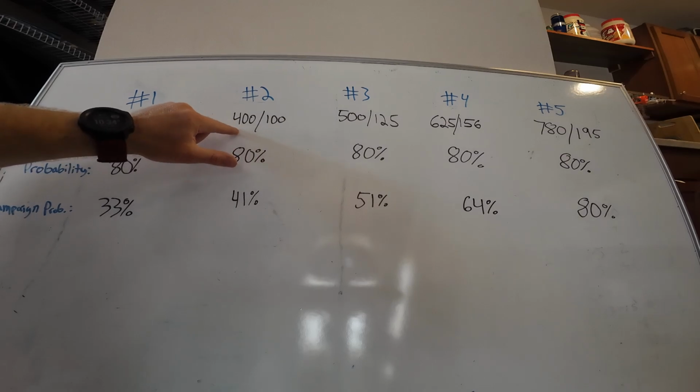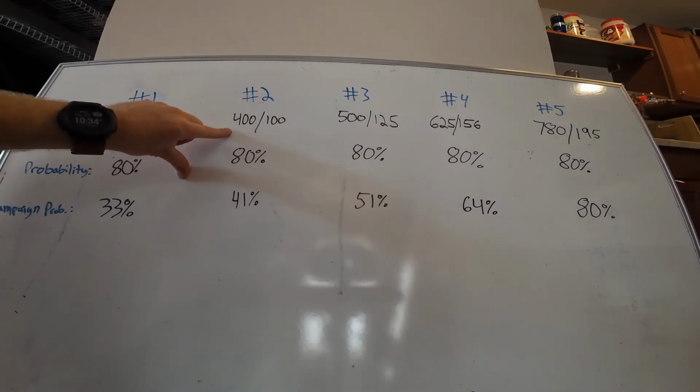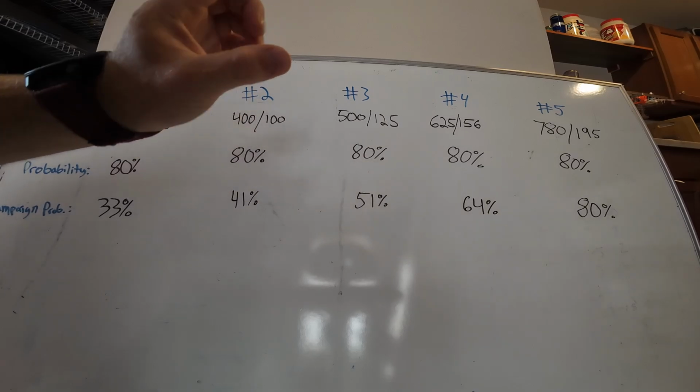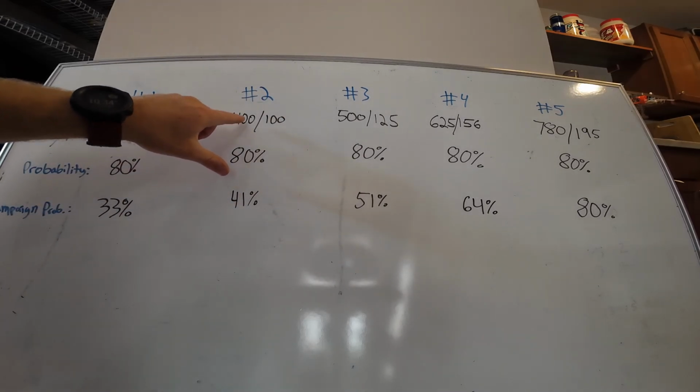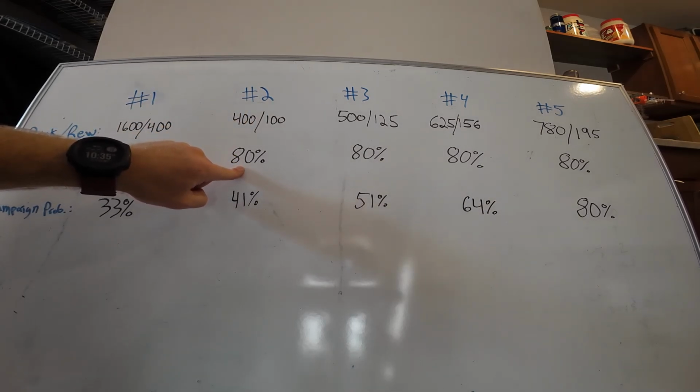This is market's money. This is not our money yet. Yes, we made it. Sure, it's realized. I don't care. I don't count it as our money yet. We're still running the play. The number 2 trade is risking $400 to make 100. It's the same 80% likelihood of working.